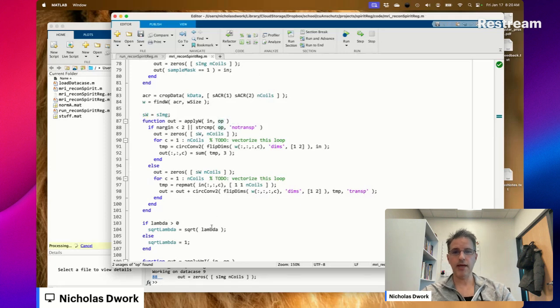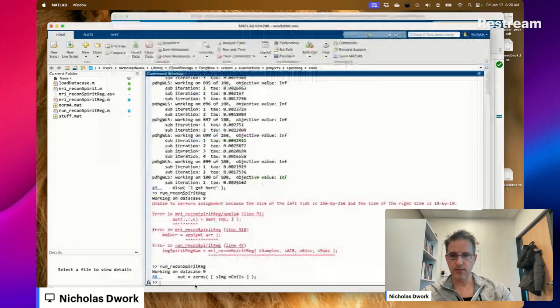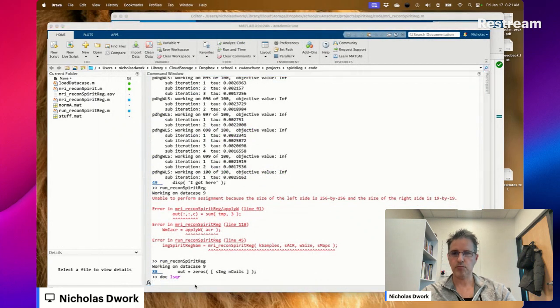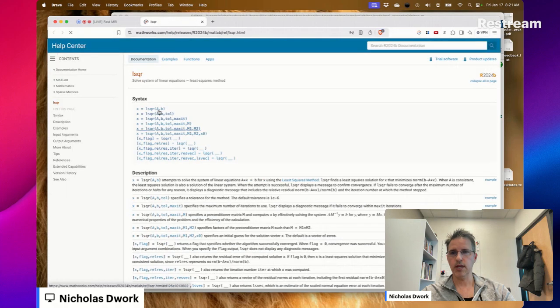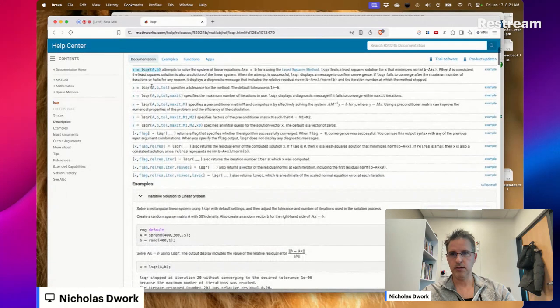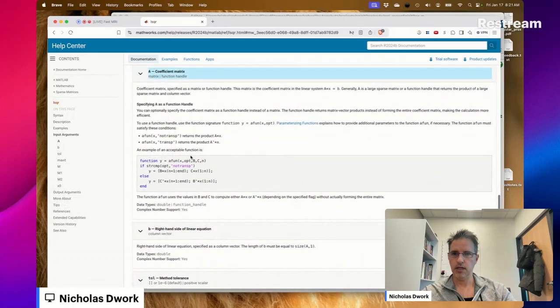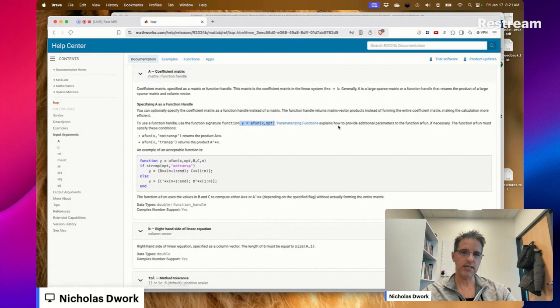But the way that functions in MATLAB work, like LSQR, let's look at A, for example. A can be a function handle, but it has to have this form. To use as a function handle, use the function signature. Parameterizing functions explains how to provide additional parameters to the function a_fun if necessary.